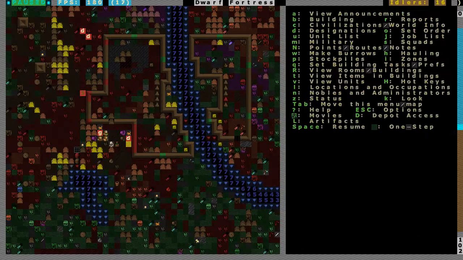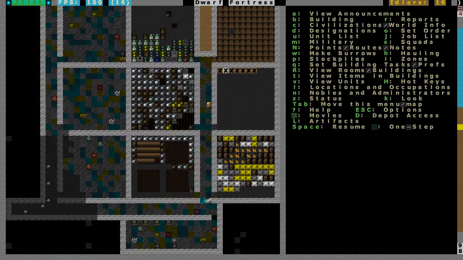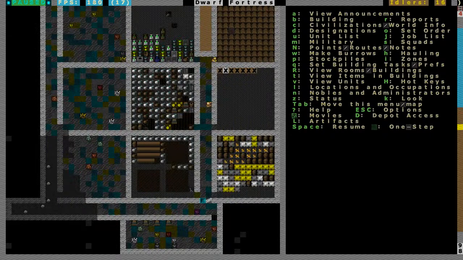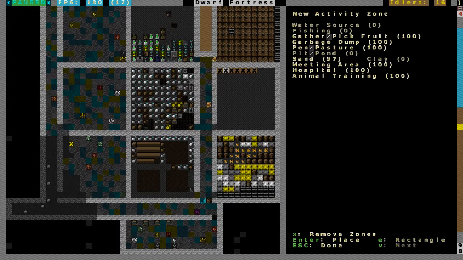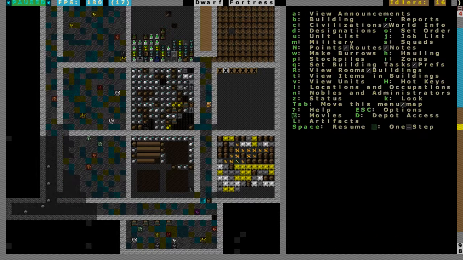So yeah, it's the weird vengeance system that you have now. I just sent the military out there, but everybody went out there because they were just like, this is my fight. Which is not ideal. Right, this is a hospital now.